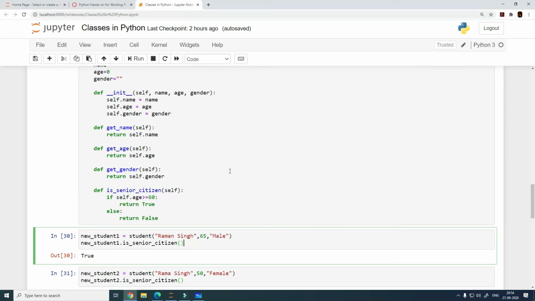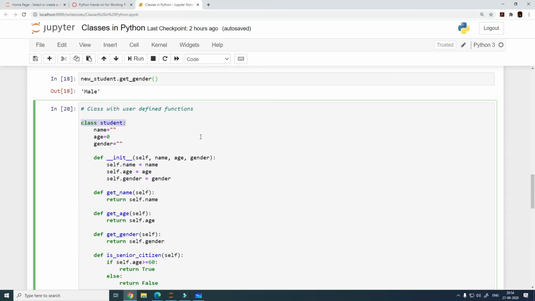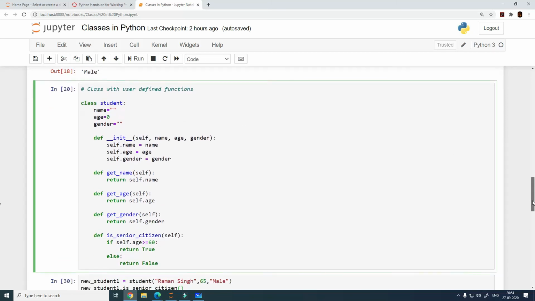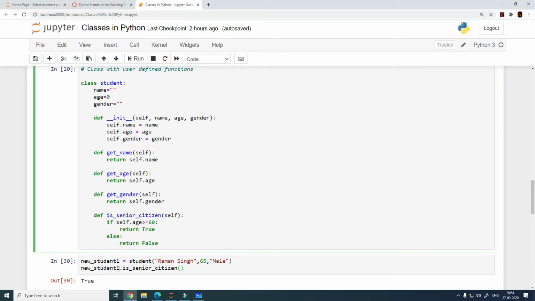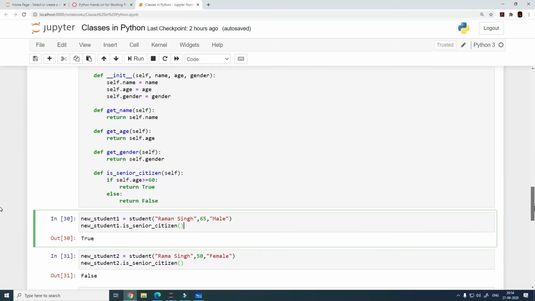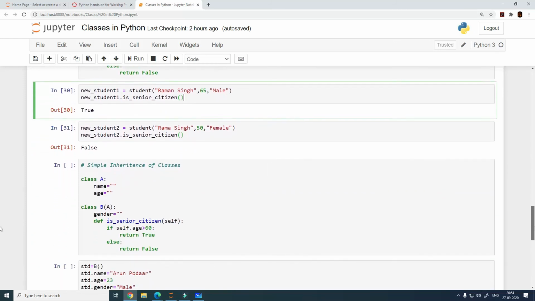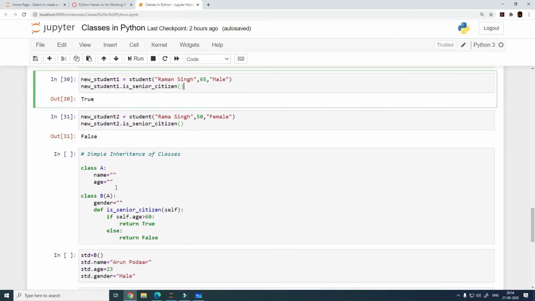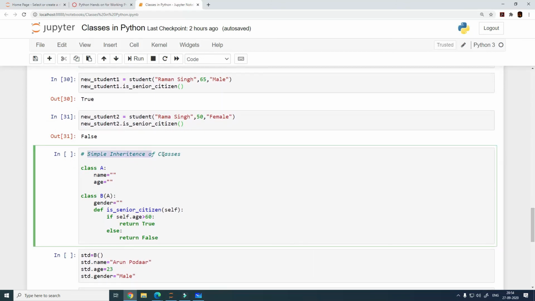So far we have just defined one class, right? Class student, and there is no inheritance. We defined a class and then we defined the object of the class, and then we called the method of the class, and that is pretty much the standard way of handling a class through an object, right? But now we are going to see the concept of a simple inheritance.